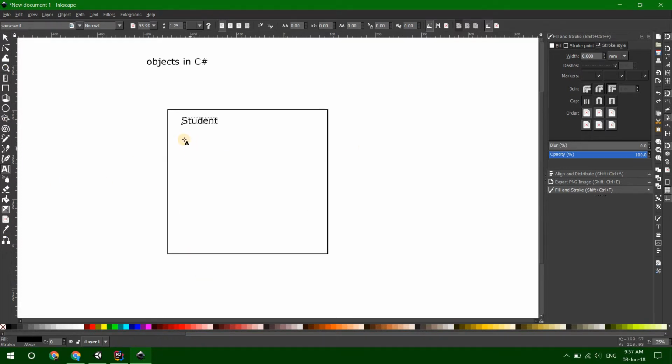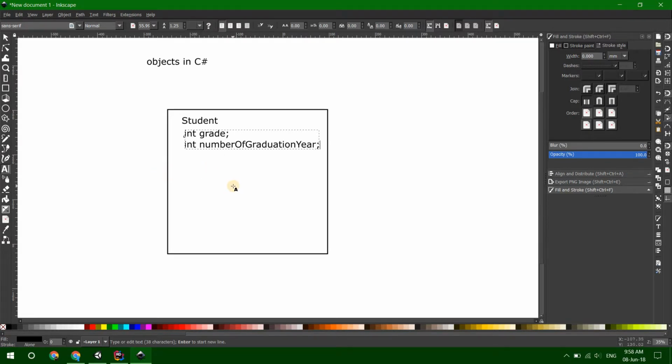Then it would include fields or attributes, and what attributes basically are, they are just data types or other objects. So a student could have a grade. Another thing a student could have is an integer, maybe the graduation year.